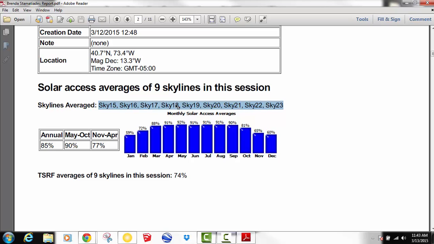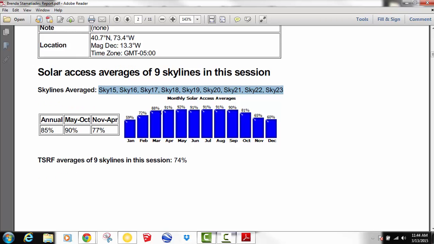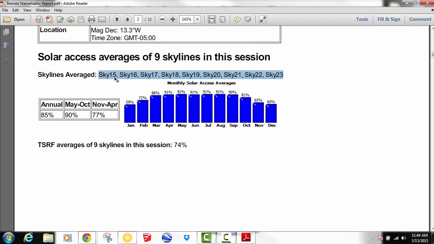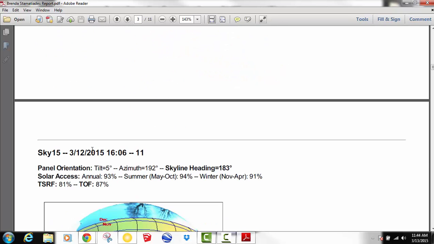I clearly made a mistake here. Oh no, never mind, sorry. So these are the names, these are the skylines, but the actual notes are what matter. So for skyline 15, the note that I put is 11.